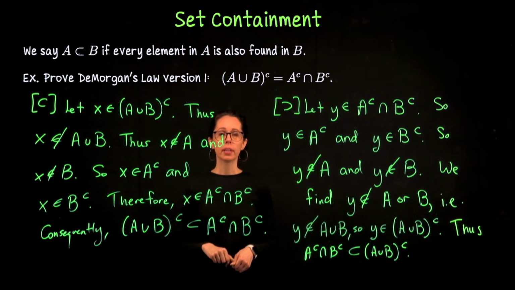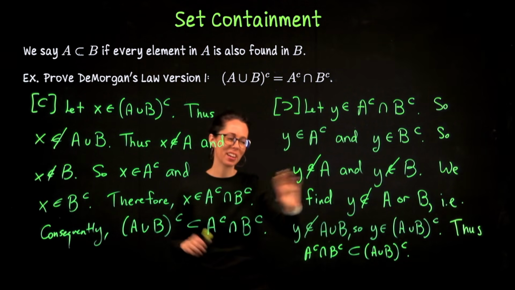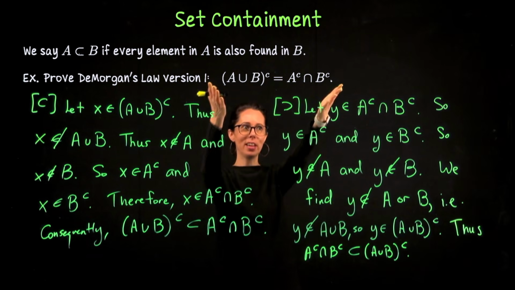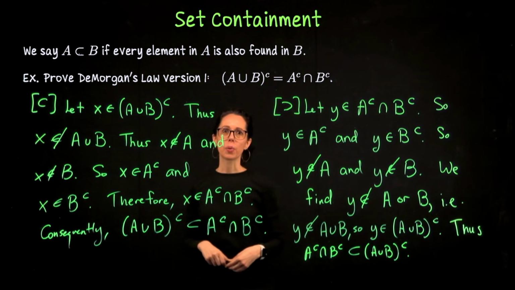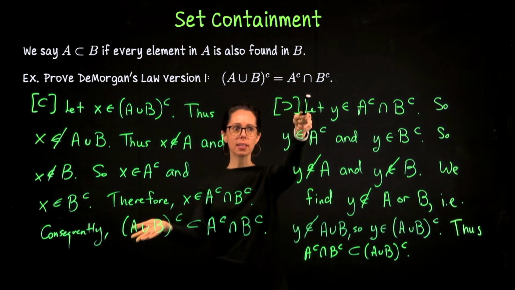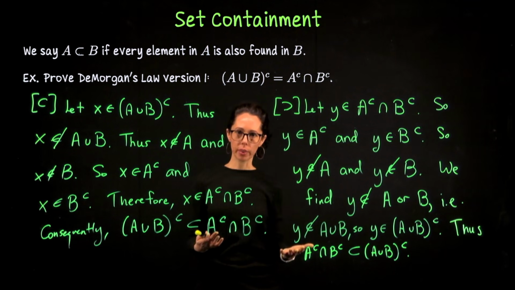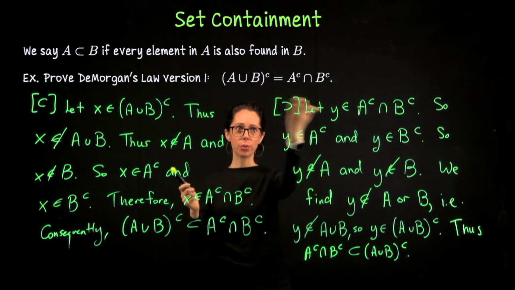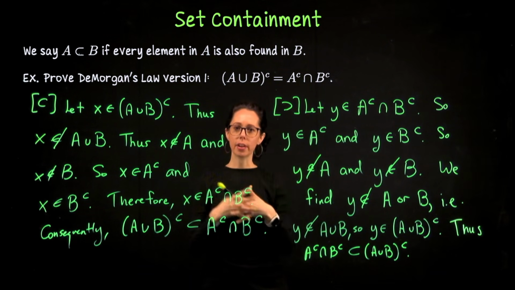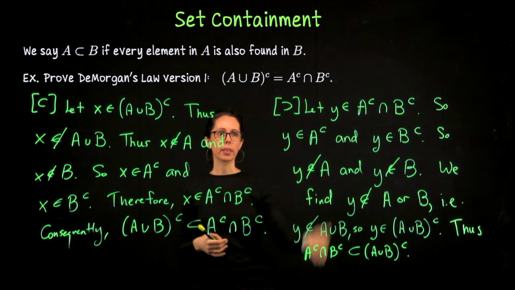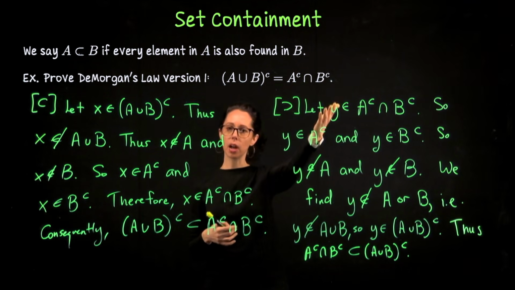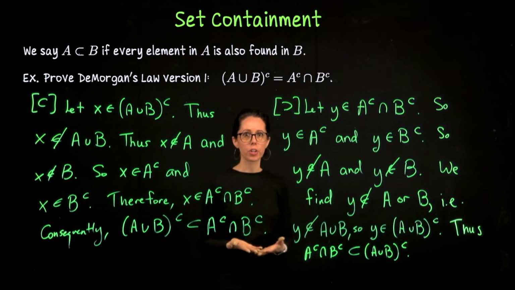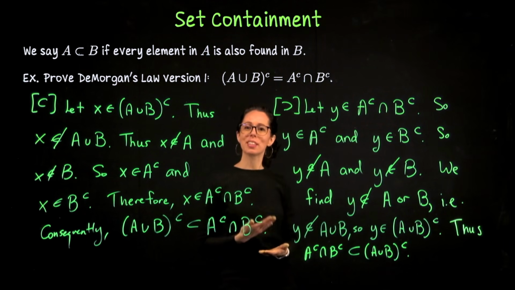We conclude now that these two sets are equal. I'm not going to write that down because I'm going to run out of room. But the last statement of the proof is, therefore, this. So we showed the left-hand side was a subset of the right-hand side here. Conversely, going the other direction, we showed that the right-hand side is a subset of the left-hand side. If two sets are subsets of each other, they're the same set. Therefore, the complement of a union is the union of their complements. That is one version of De Morgan's law.